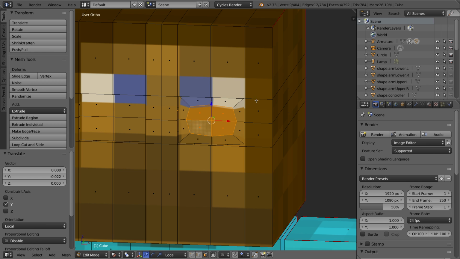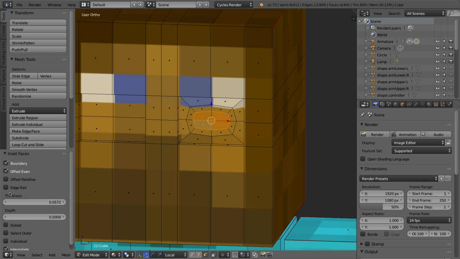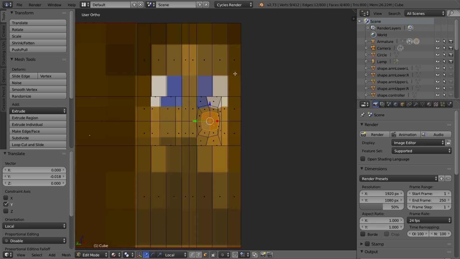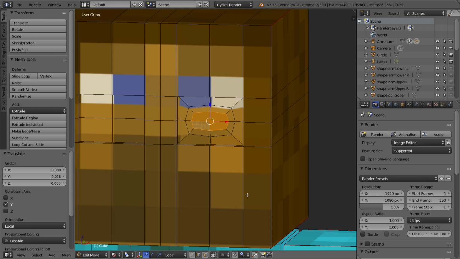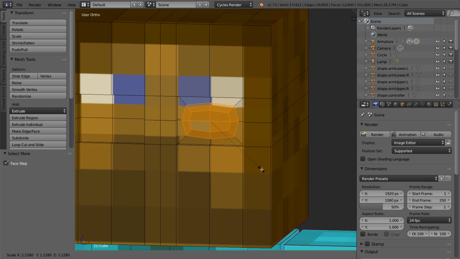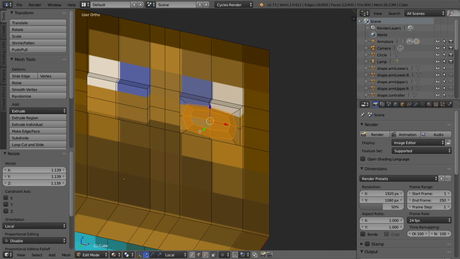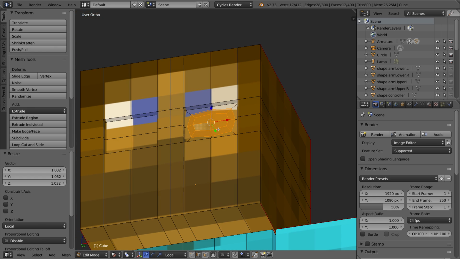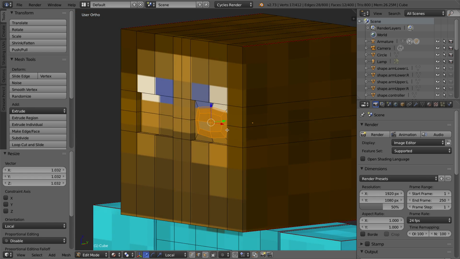This time I'm going to press the I key, so I to inset, and I'll pull them in. And I've got select outer unchecked, which I prefer, so that it selects the inner ones and not the ring, which is the default way that the I key, the inset tool, does it. So I'll move this one out, and that looks pretty good to me. I might take those 4 faces and scale them up just a little bit to make it a little bit more evenly, or not flat as it reaches the edge of the eye.